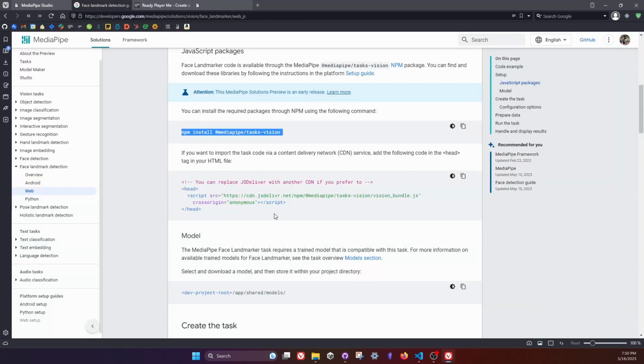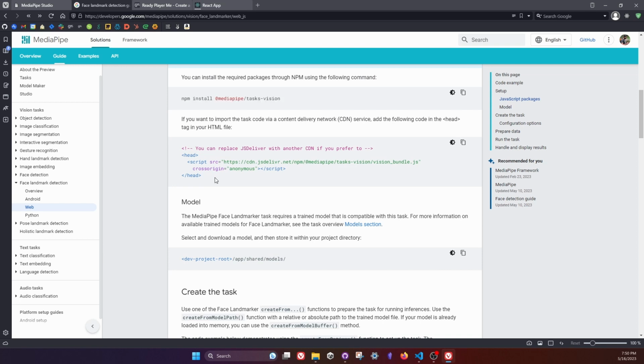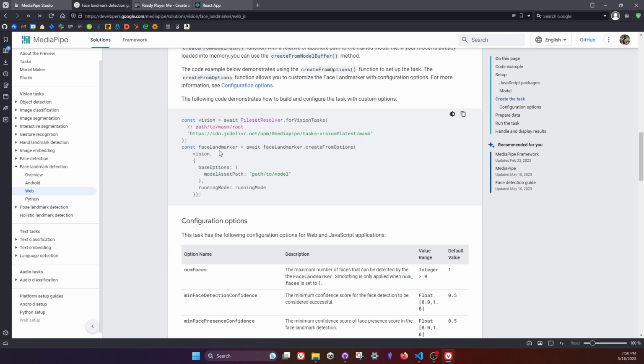Yeah, so this is not related to us because we got it as a node package, and so here is what we need. So first of all, we are going to set the project. So we need this vision object. It's gonna fetch the wasm file and the library through this address.